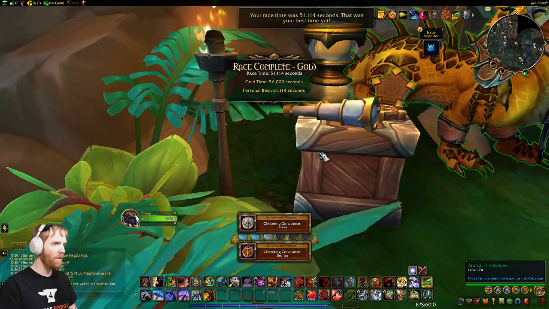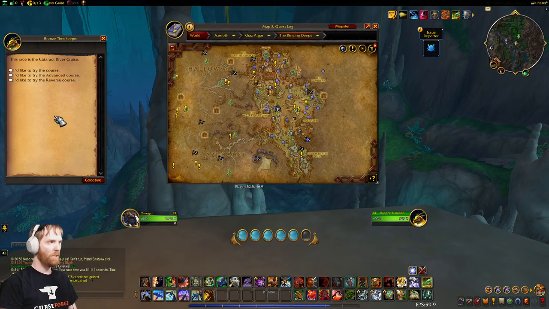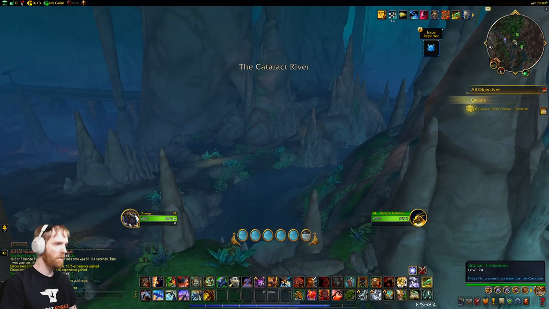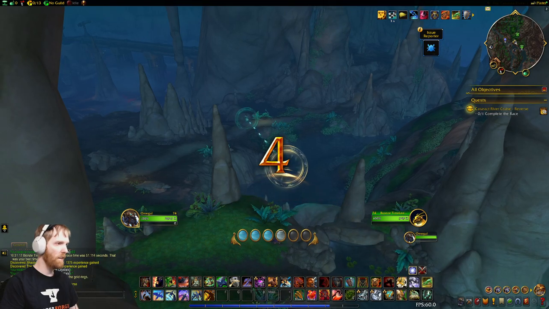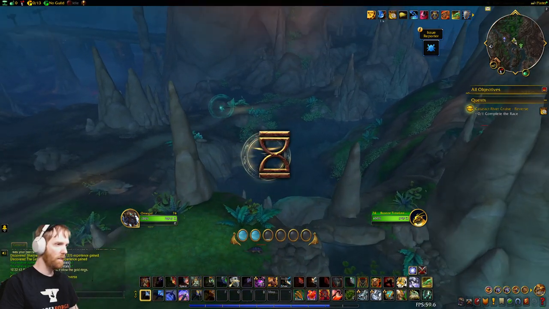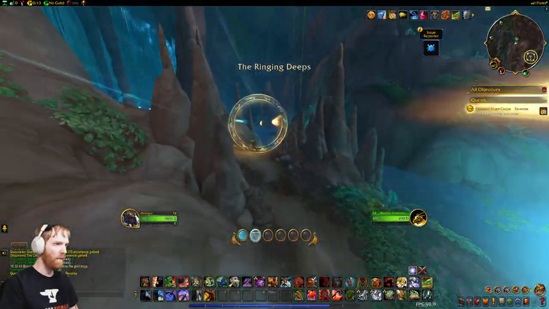Okay, easy gold. On to the next. The next one is the Cataract River Cruise, located right here in the center. And we're going to dive right in with reverse. Okay, this looks like it's getting an orb right away, so that might indicate this one's a full sprint. We'll see. Do surge one, surge two, flick.